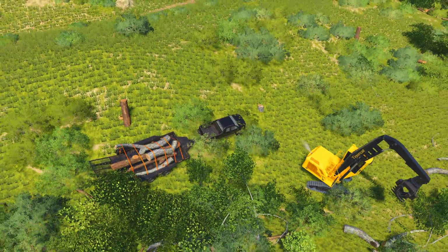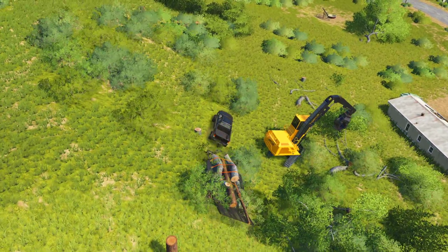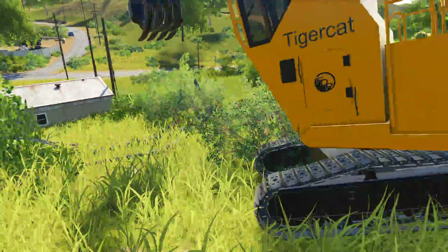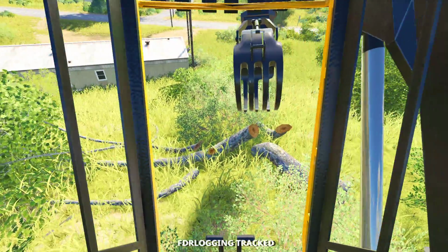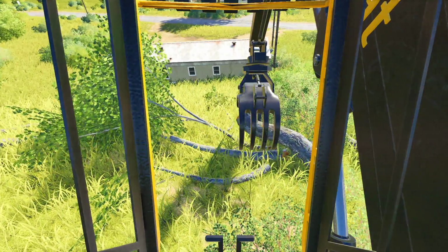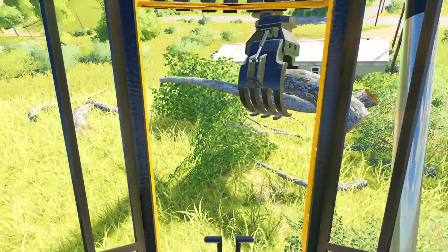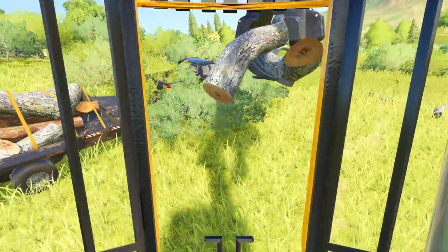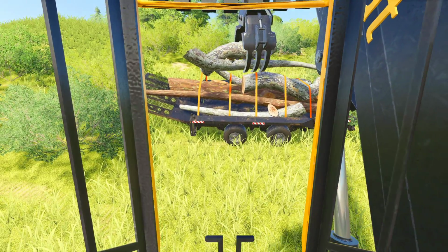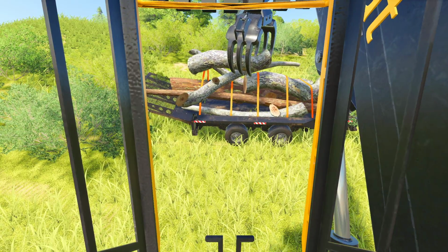Is there a tree up there? No. So we got this one, and then one up on the top left there. Well, we'll definitely have enough time to get one more load out here, or one first load out here. And then, yeah, we might run a little bit late on this one, but I kind of want to get at least a half decent full load, and then I'll park this loader by the pile over there.